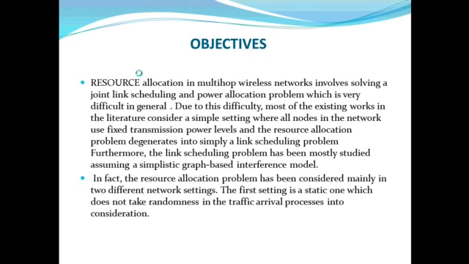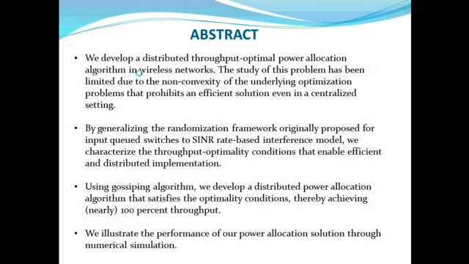Abstract of our project. We develop a distributed throughput optimal power allocation in the wireless network. The study of this problem has been limited due to the complexity of the underlying optimization problems, which lack an efficient solution even in the centralized setting. We illustrate the performance of the power allocation solution through numerical simulation.